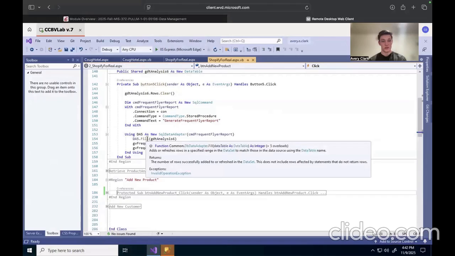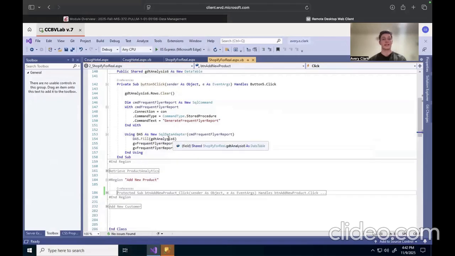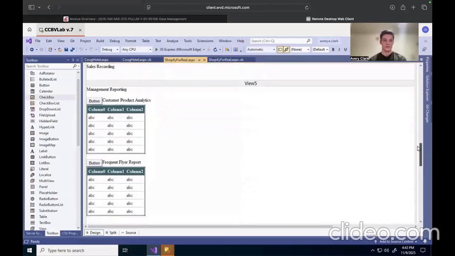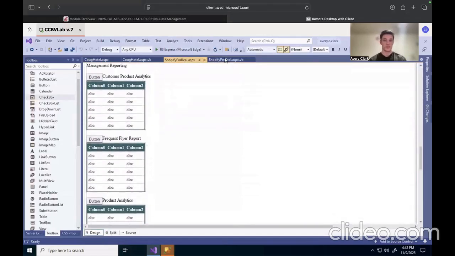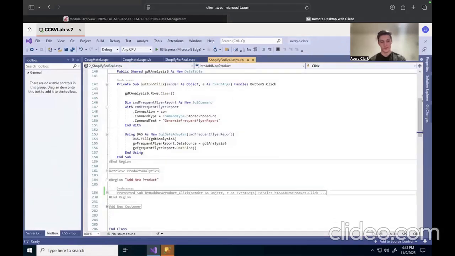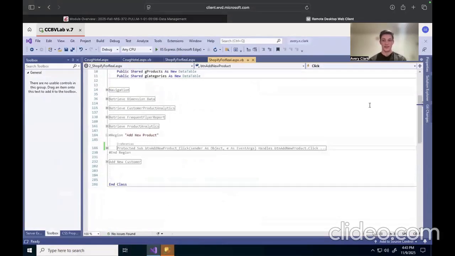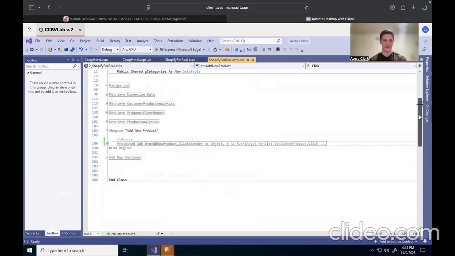And it's going to fill into the analysis 6 table, which then, because the data table is invisible, is going to be put into a grid view, which is this grid view right here, which is the object. And that's about it. Pretty, I don't know if it's straightforward, but I guess maybe simple, but not straightforward.